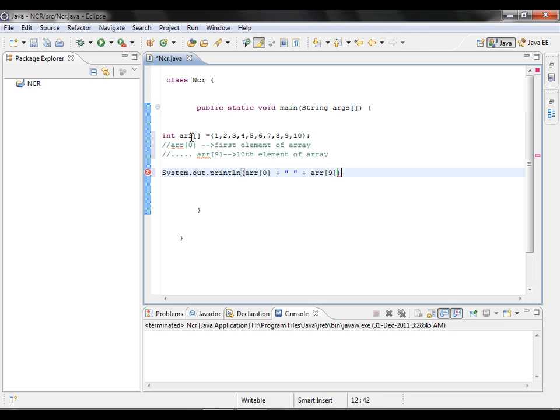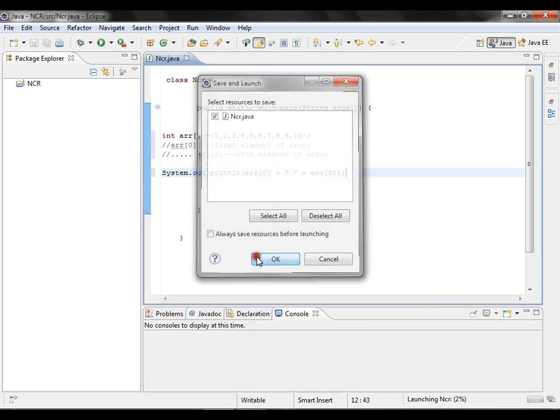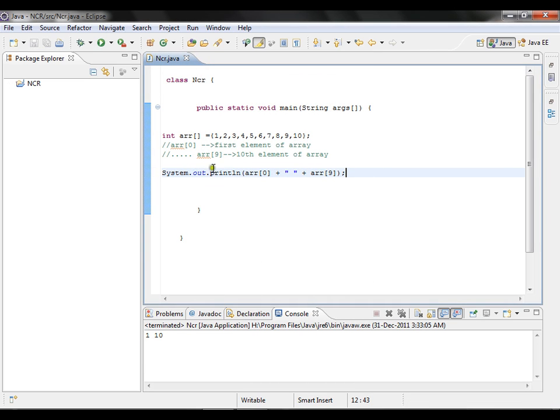Now you will have the first element and the 10th element of this array on screen. Run this program. The first value is 1 and the last value, the 10th, is 10, right?